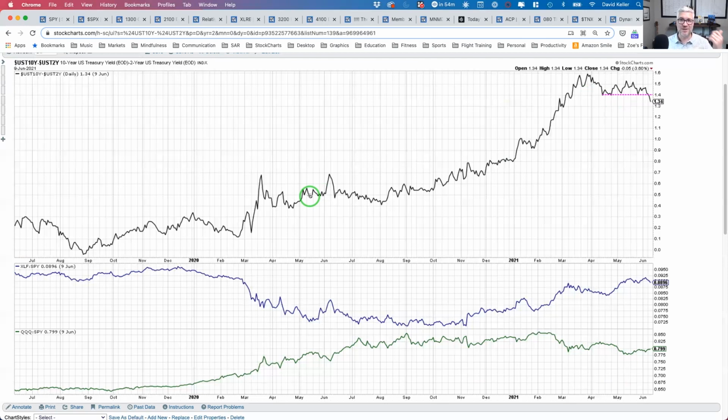You have bond prices going up, you have interest rates going down, you have the yield curve flattening, and all of a sudden that would most likely imply an underperformance for the financial sector. What that should or could most likely also mean would be a rotation higher in the Qs, the NASDAQ, the growth stocks, right? Things like technology and others.